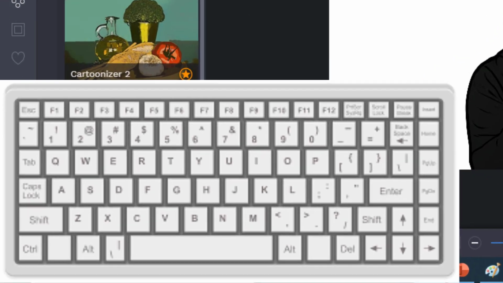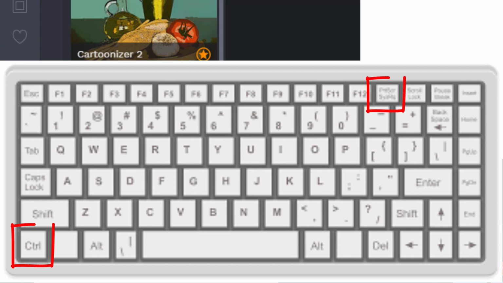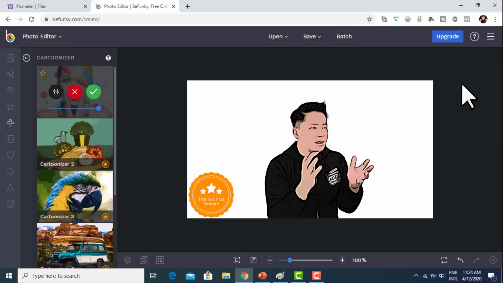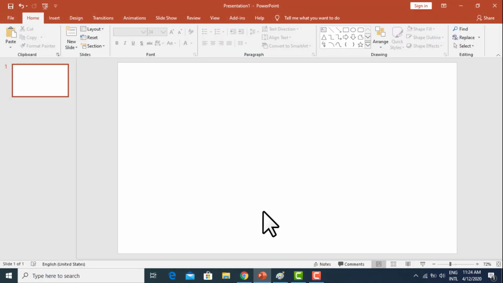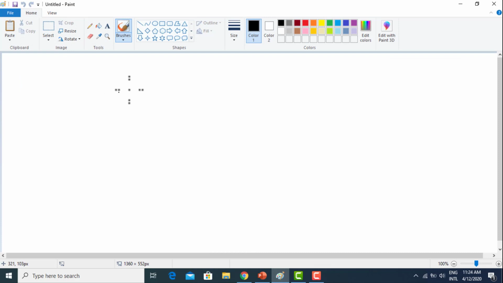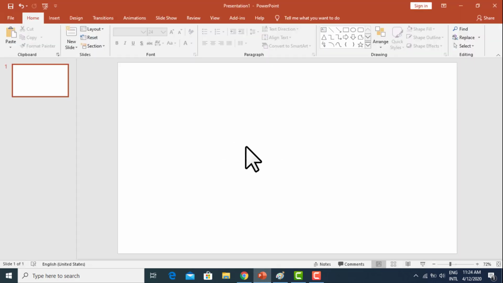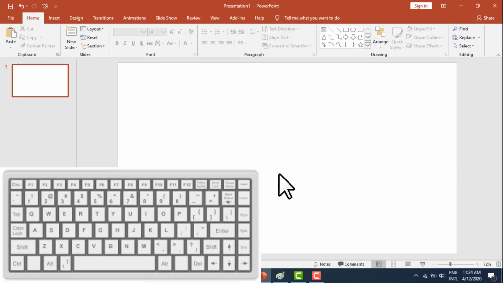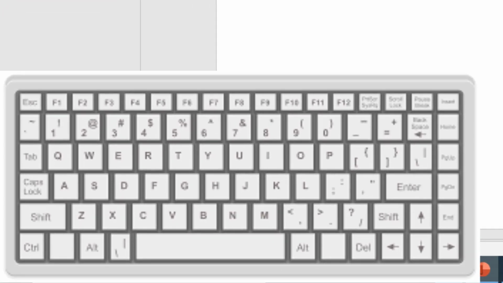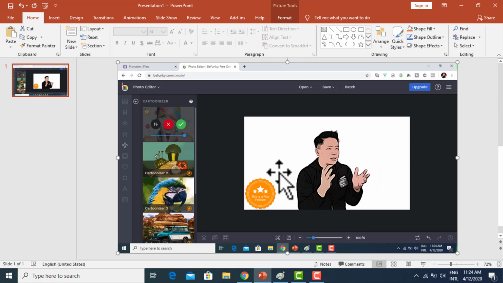Then, press mo yung sa keyboard mo yung control print screen. Yan. Okay, pag nagawa mo na yon, it's either pumunta ka sa PowerPoint, ito, or sa Paint. Okay, libre naman tong software na tong Paint sa computer. Pero kung wala kang Paint, okay na sa PowerPoint na lang. Okay, then saka mo gawin sa keyboard mo, press mo yung Control V as in victory. Yan.